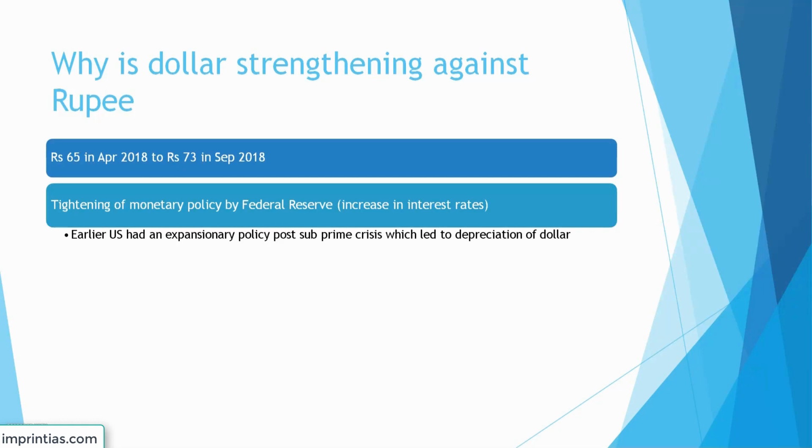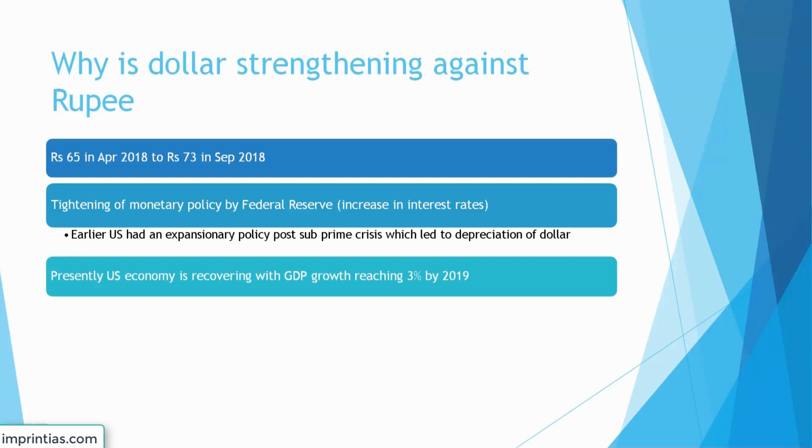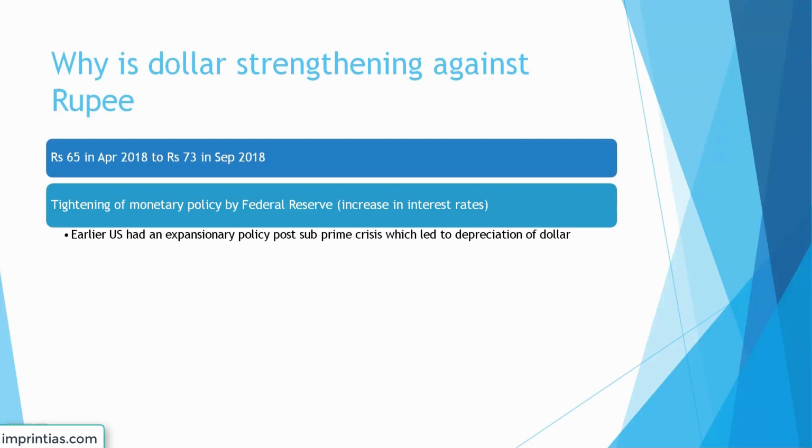So anyone who's investing in that country is not really getting any returns out of it, because if you give money to somebody there, it's almost interest free. There's 0% interest. So the U.S. currency had significantly depreciated in the post subprime crisis scenario. But presently, they have, I mean, I wouldn't get to the growth part right now. Presently, they are increasing their interest rates.